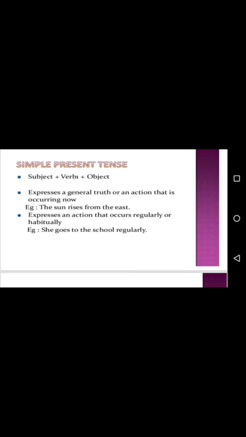It expresses a simple present tense. It tells us about a general truth or an action that is occurring now, in the present time, or it talks about habitual actions, right? A few examples are also given over here. You can read them. The sun rises from the east. This is a general truth. It will not be changing anytime.